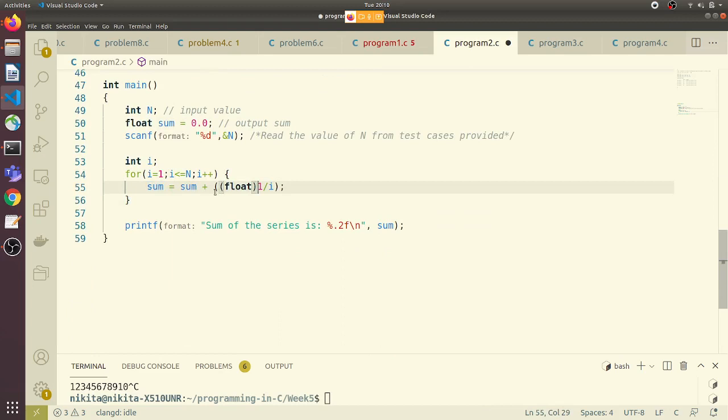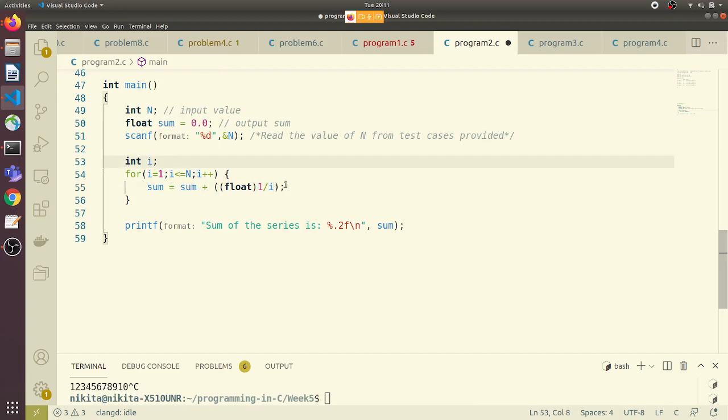Now, why does it need to write the float here? It's very important to write the typecast float here, because one value is an integer. It's a literal, it's treated as integer, and I, as we have declared it here, is also an integer.